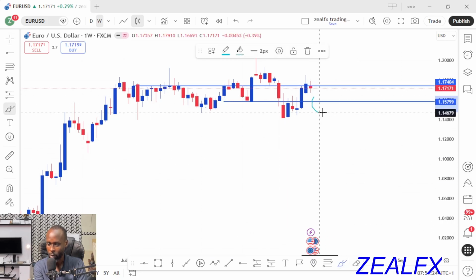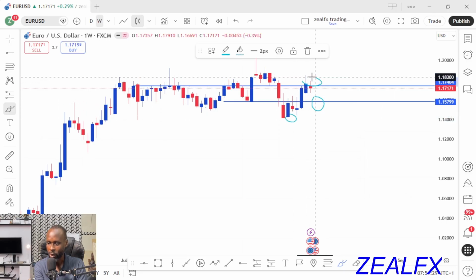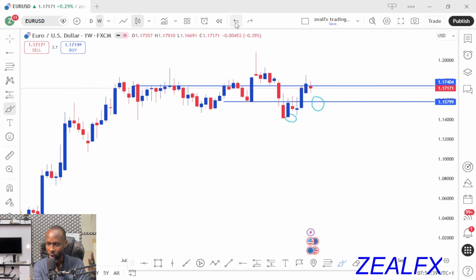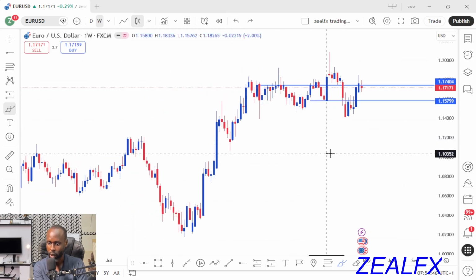We need to buy from this support level or these support areas. Buying from these resistance areas is not encouraging, it's not advisable. This might lead to major loss on your account. So long as the weekly closes on the resistance level, that shows we expect price to retrace back to the support level. So let's look at the trend of the weekly chart on Euro USD.